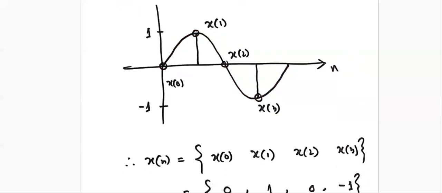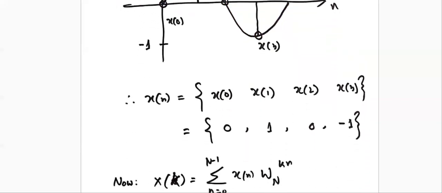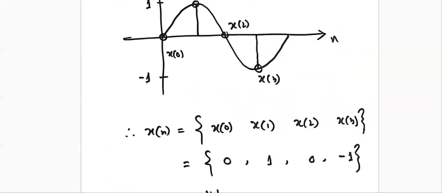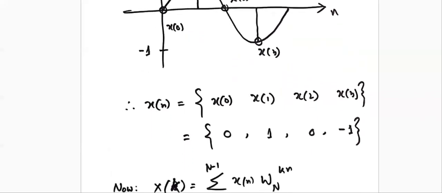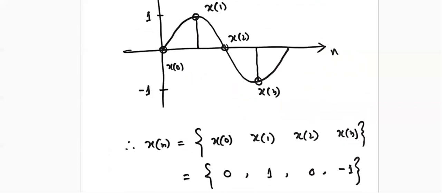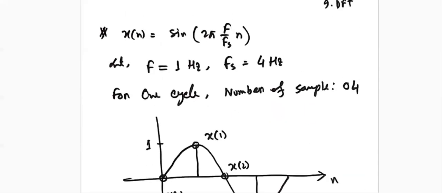Now, what we are trying to do is find the samples, and afterwards we are doing the Fourier transform. Okay, x[n] is equal to, whenever you sample it, of course, x0, x1, x2, and x3. It represents what the value of it is.